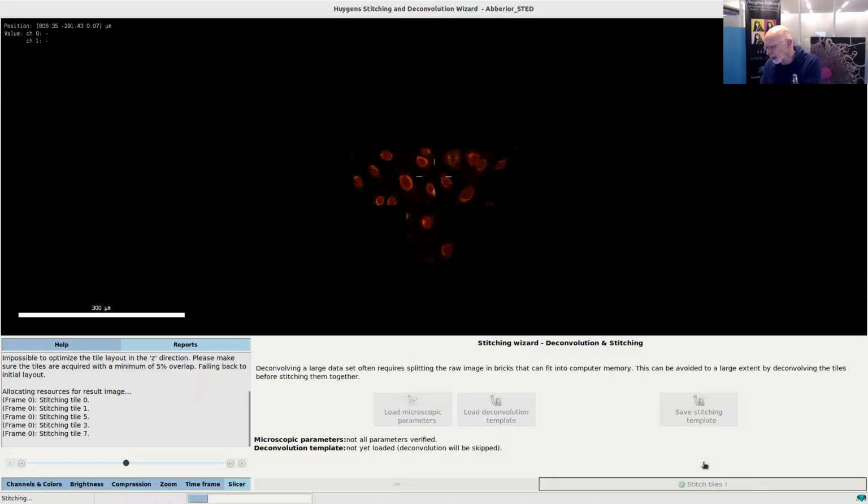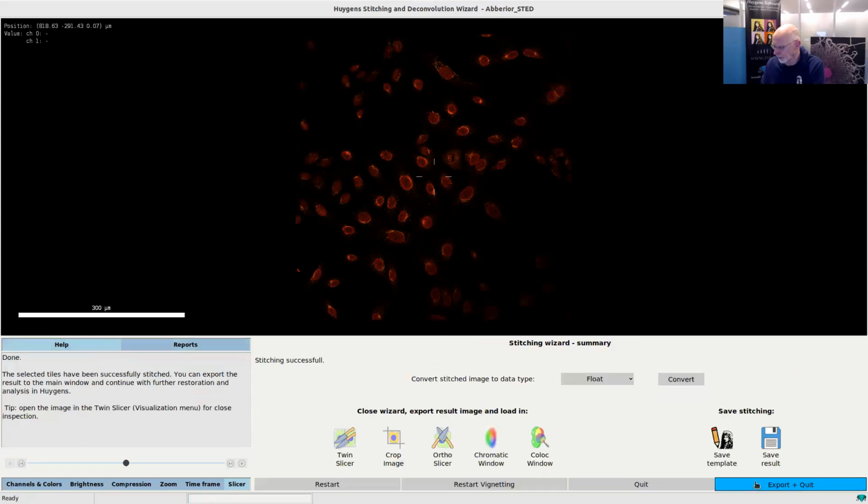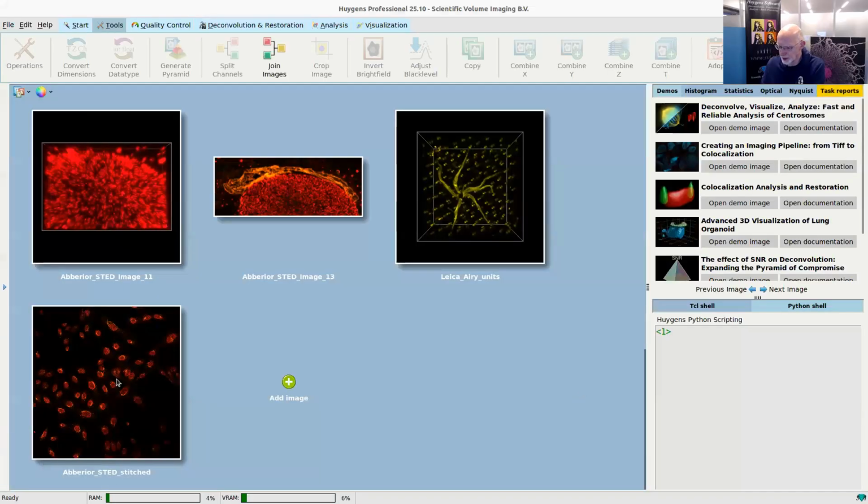And we have the mosaic file in a few seconds in the main window. Okay, so now it's done. Here is the stitching file.